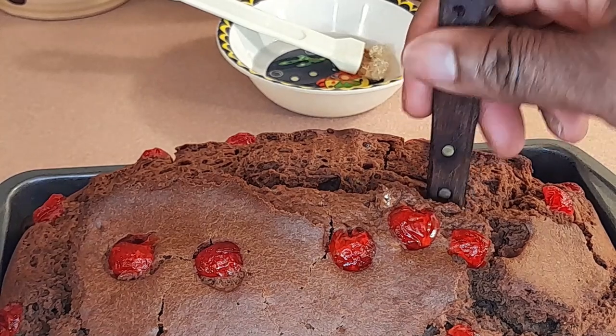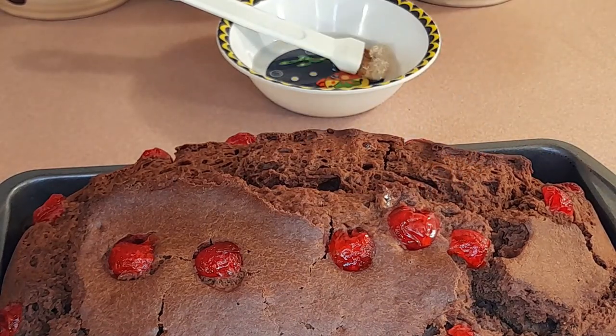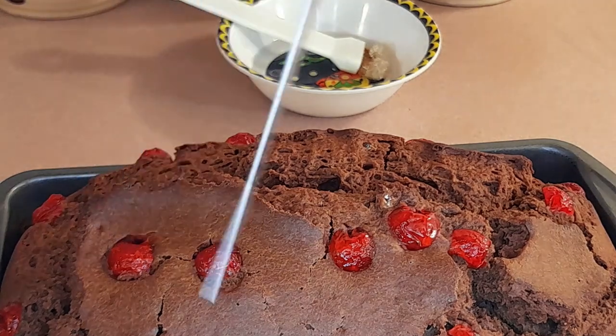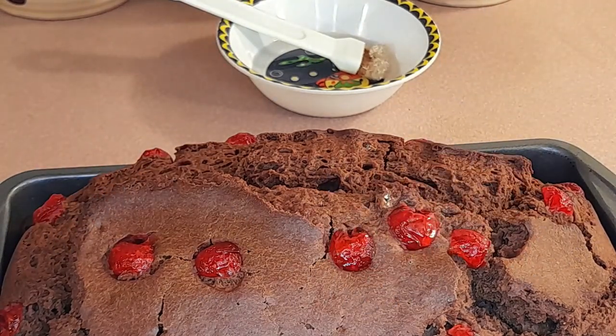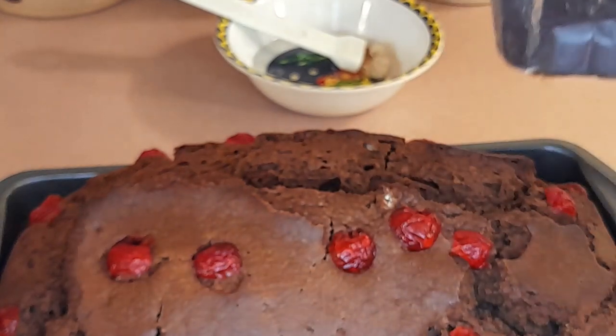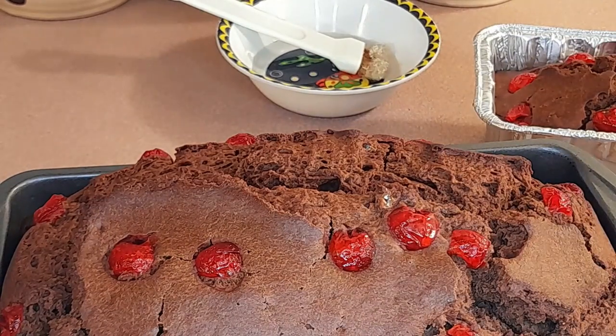We're gonna put our knife down. You see, this time there's nothing on the knife. Let's try over here. There's nothing. So this bun is done. It is baked. Now we're going to take the other one out. So this is my small leftover one. It's right here. You're gonna set it right there on that counter.